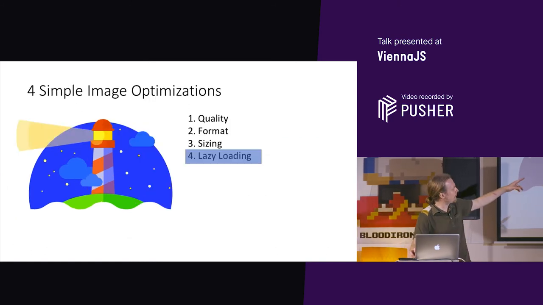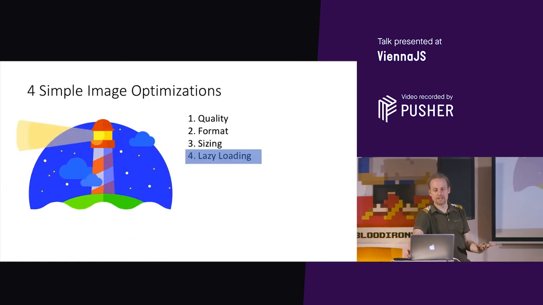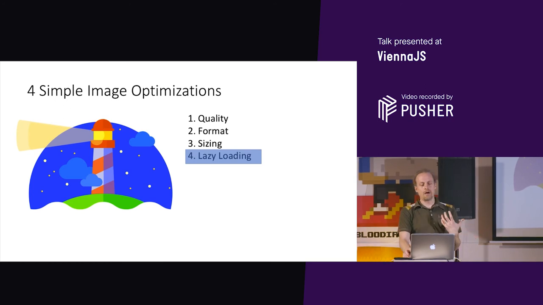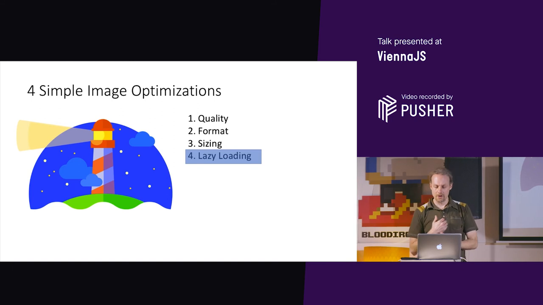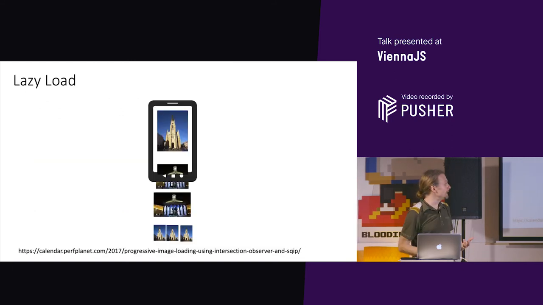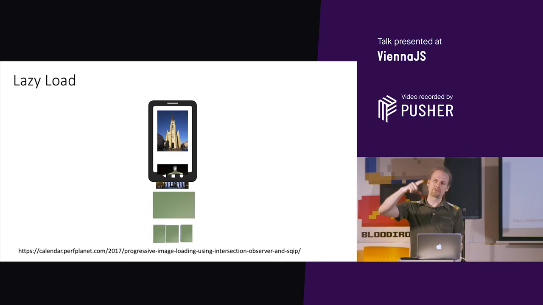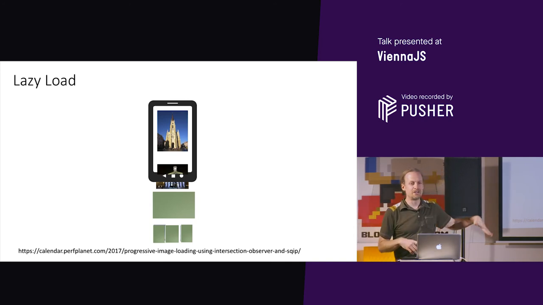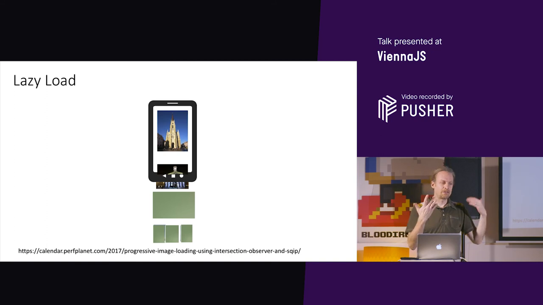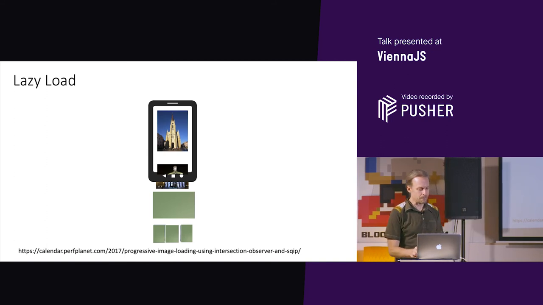So the first three best practices are all things we can do to one image at a time. Lazy loading is something we can do to our web page. And there are JavaScript libraries that will do this for us. And the idea is if you have a web page with six images, only load the ones that show up on the screen at load time. And then using the Intersection Observer, as somebody scrolls through, you load the images lazily as they scroll through the page. Obviously, if at load time you only load two images versus six, the page is going to load faster.